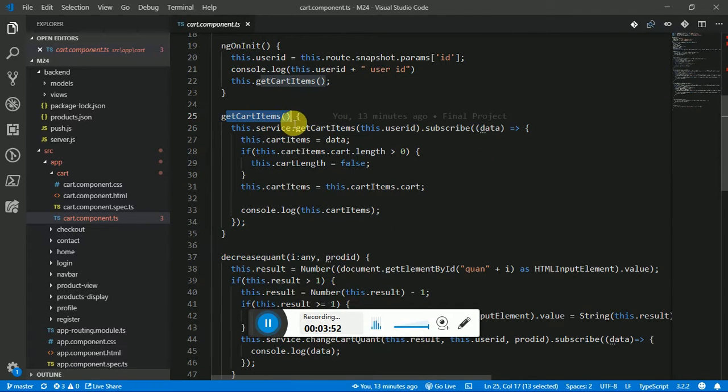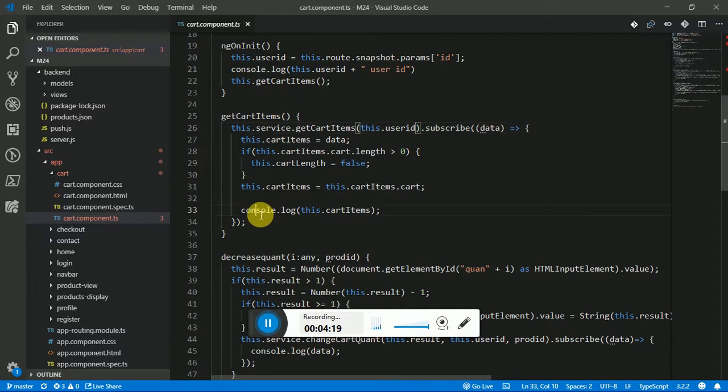I need to retrieve the cart items from the backend, so that's a method for this. this.service.getCartItems means it gets the cart items using the user id. Subscribe is a method from which we can retrieve the data, converting it from a form understandable to the computer into a human readable form.